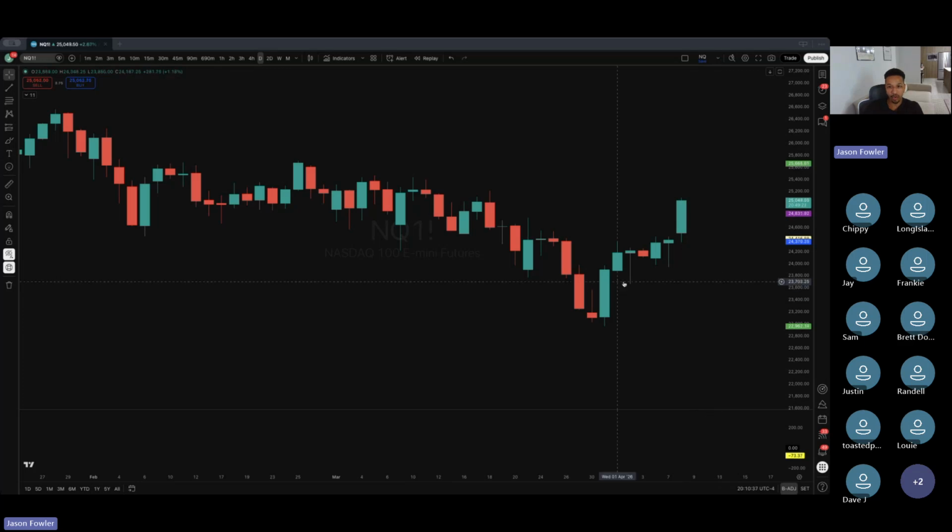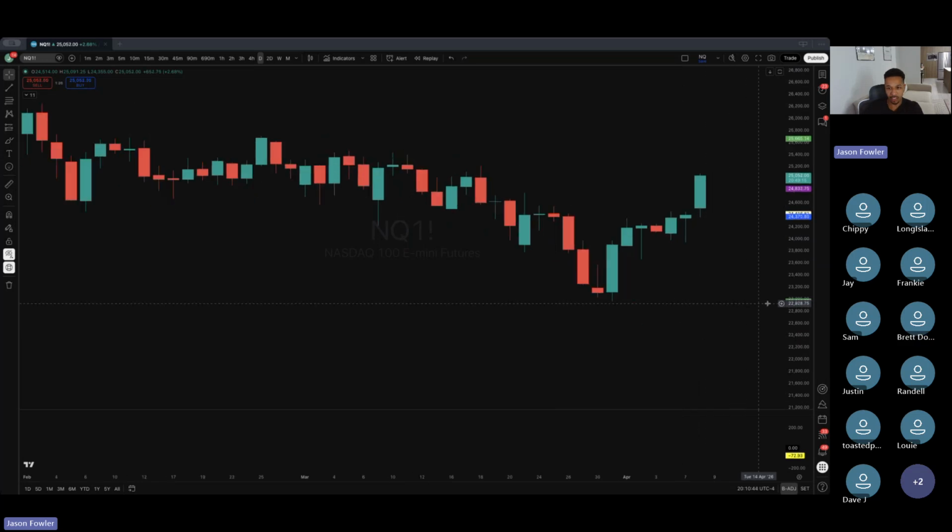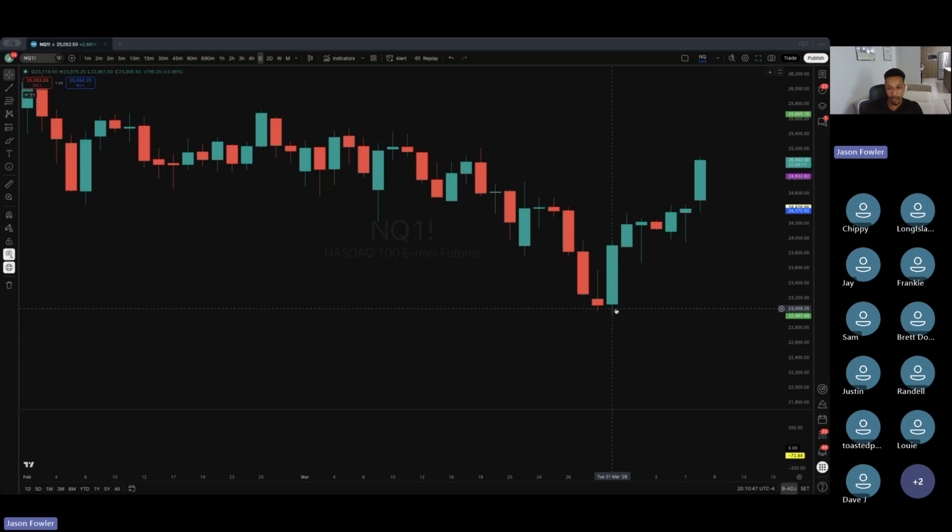So even though these last few days we've been super bearish, selling off, and Brett and I were talking about a bounce happening, if you're looking at this candle here, this lower wick is showing you that buyers are in control here. You have these long lower wicks. These are buyers pushing this up. Same here. Buyers are pushing it up.